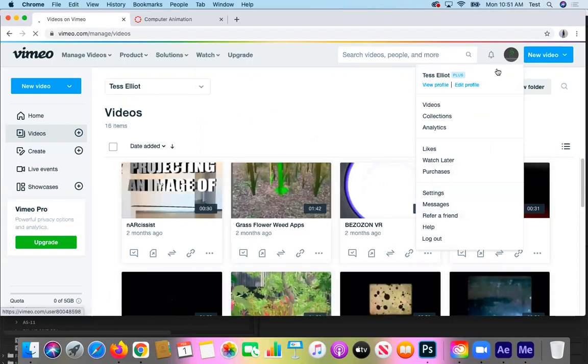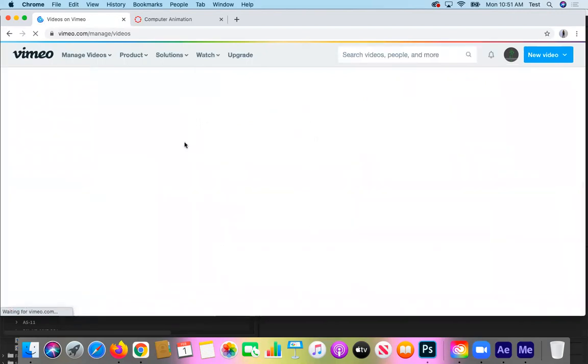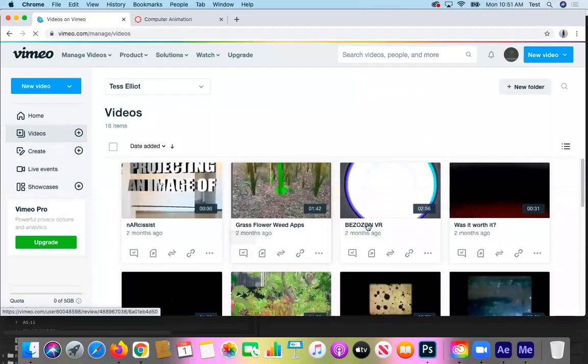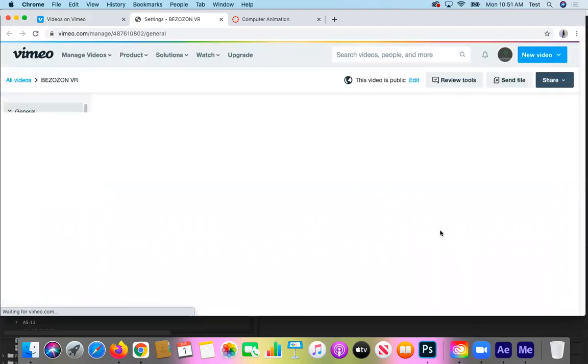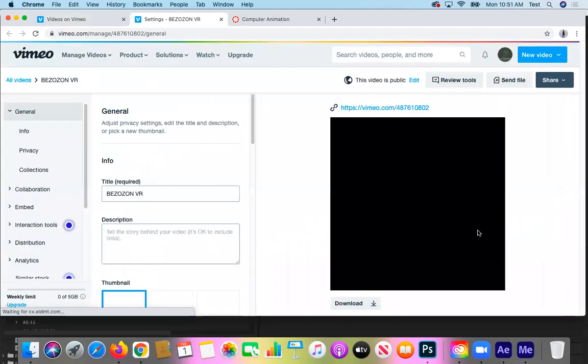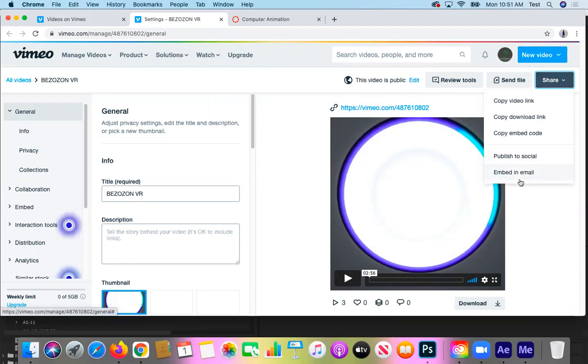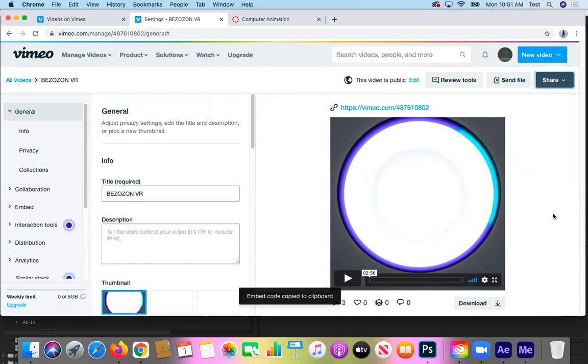If you go to your account, little icon there, and go to videos, you'll see all of your videos. And then you can click on any of them, and then it will bring you to your page here. You can hit share, and you want to copy the embed code.